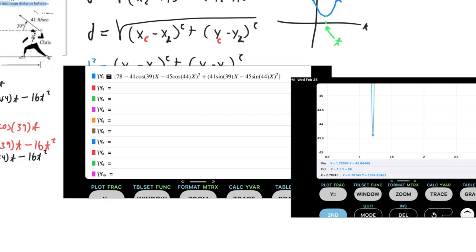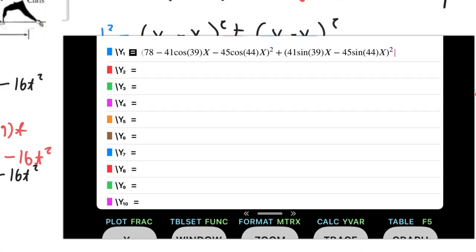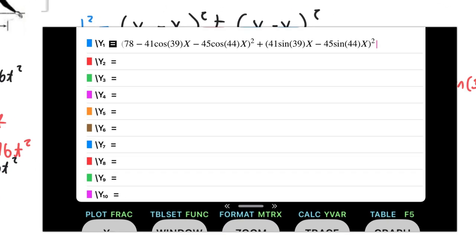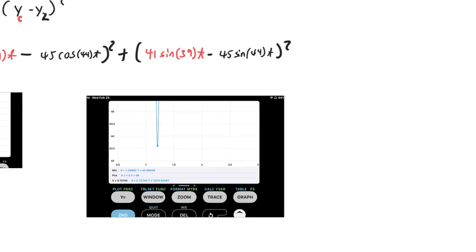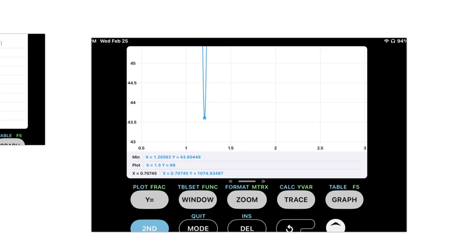So when I throw that in the calculator, this is what it looks like right here. Okay, I just threw it all in one line. Once again, there could be some savvy way of going about this, but I'm just going to be very straightforward with it. And then it would turn into this parabola when you try to graph it. And as you can see, the minimum is right there. And after inspecting the minimum, we have an X value, and that's associated with the time it takes for the distance between the balls to be minimized.